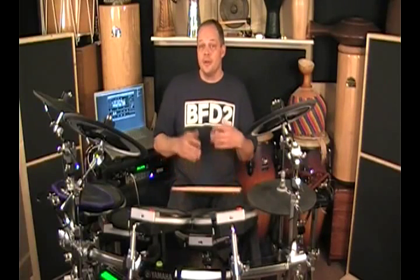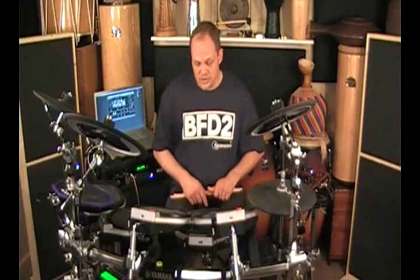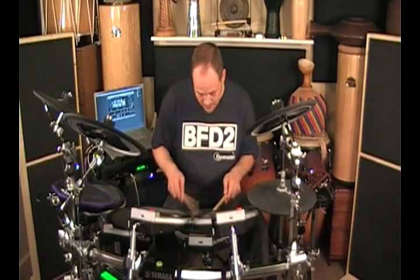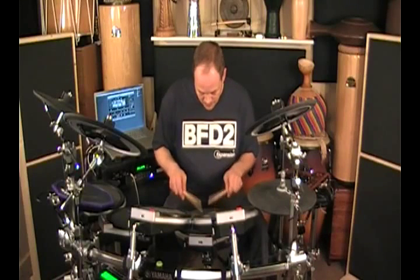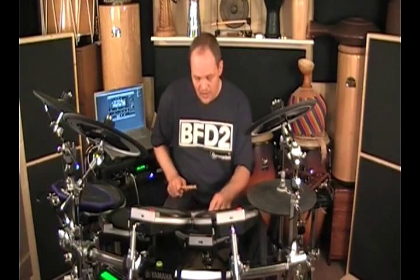Cool. Now, because we only have two toms, we at FXpansion decided to release the full-size version of the snare drum with this download. So you get sticks. Real nice poppy snare drum sound. In addition to sticks, you also get hot rods.